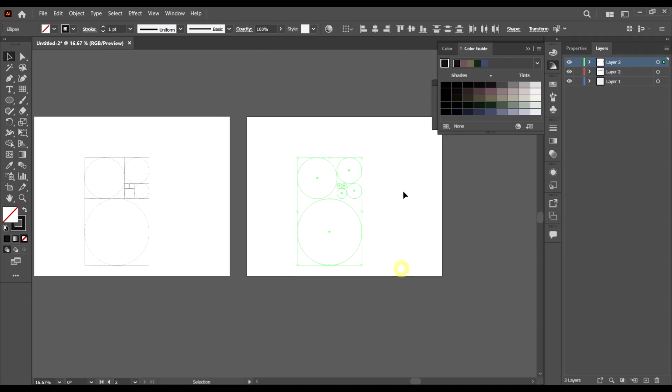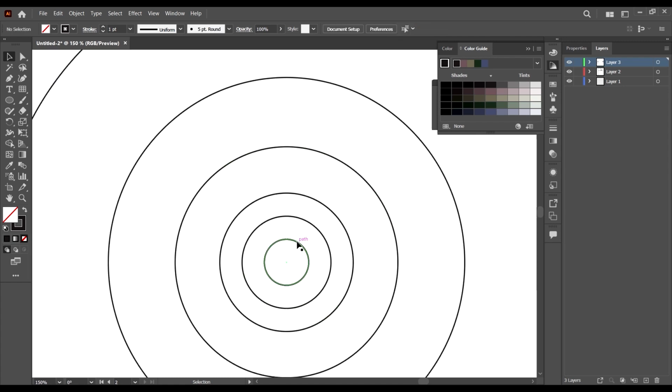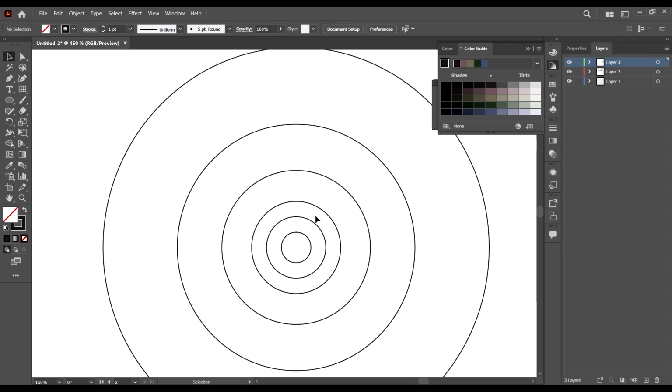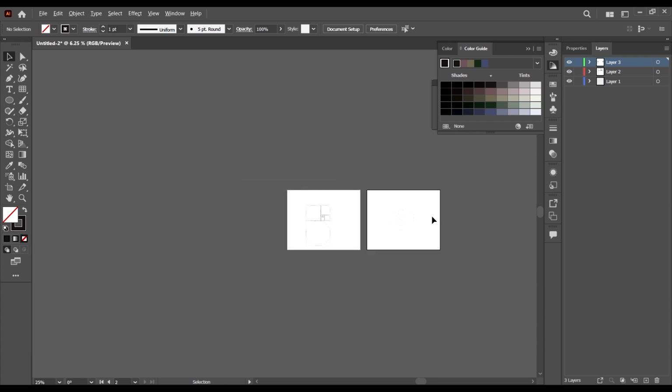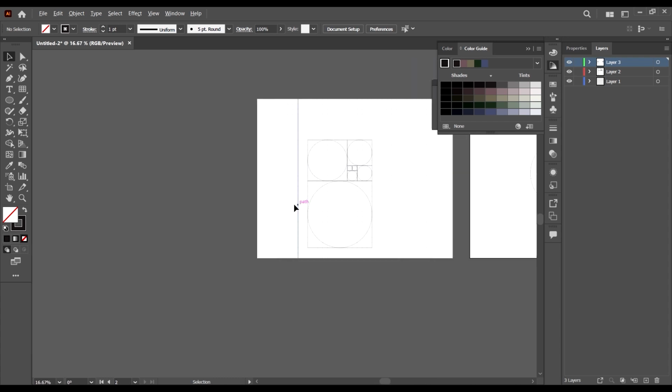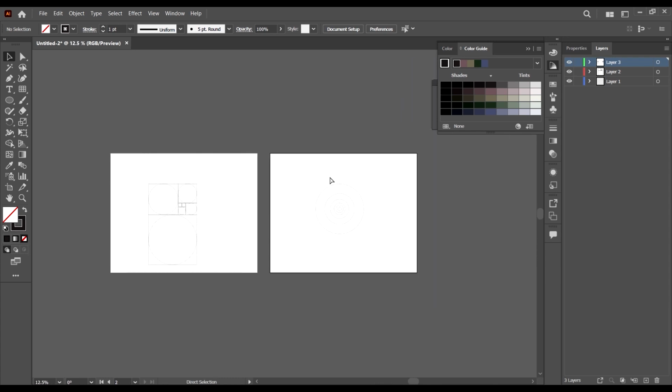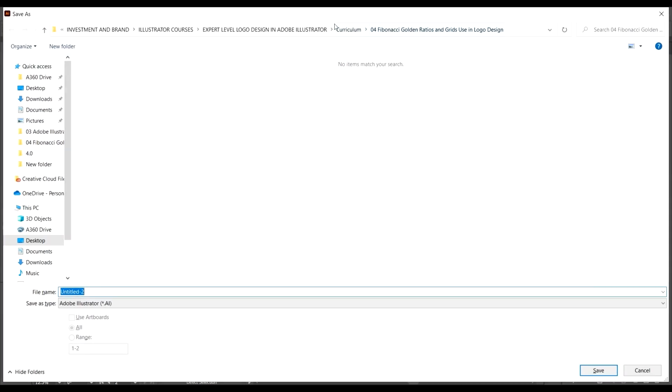Okay, perfect. So for these other ones now, what I will do is I'll select all of them. I'll just centralize them or align them to the middle like this. Okay, and this one we can delete one of them so that we just have them like this. Perfect. So guys, these are the Fibonacci circles and this is the creation of them. I'm going to save this file so that you get access to it.